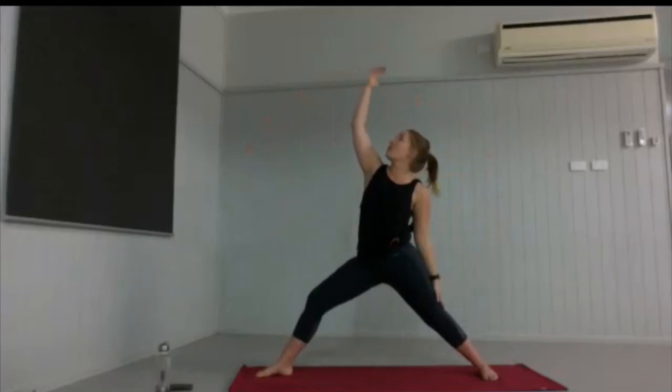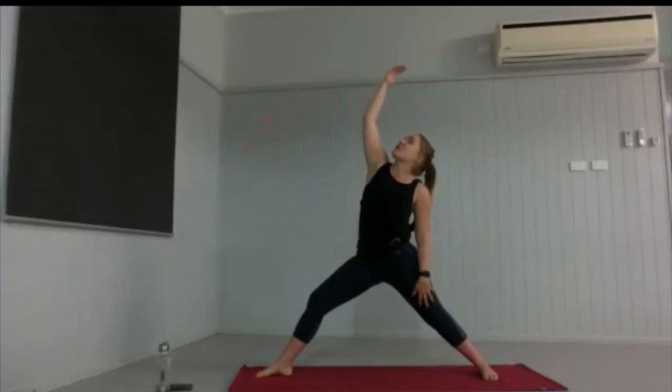Exhale, slowly release. Coming through Warrior Two into peaceful warrior. Relaxing the bend in your forward leg slightly as you take your gaze towards your overhand. Here you should feel your breath in your outermost exposed edge of your ribcage.